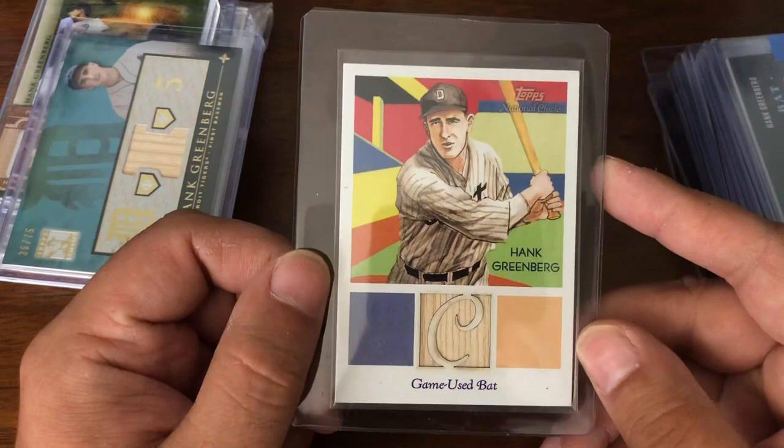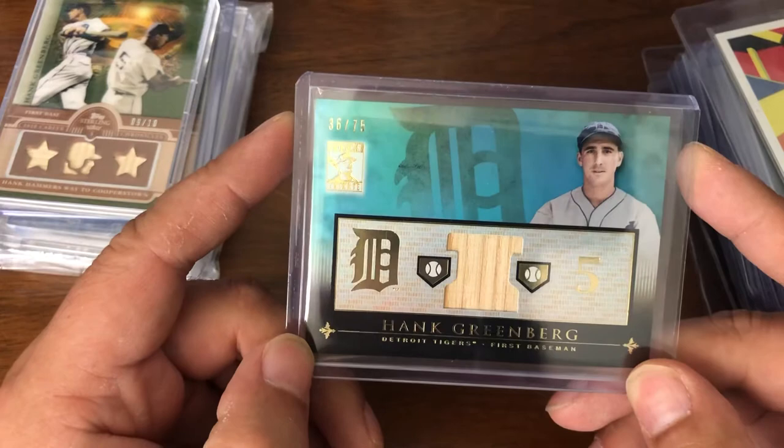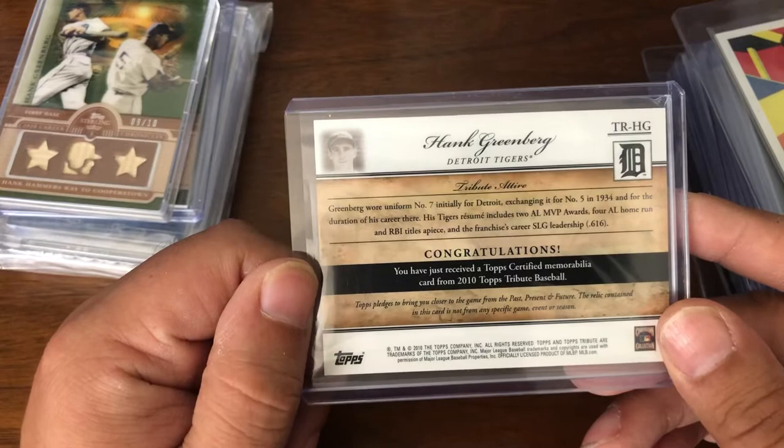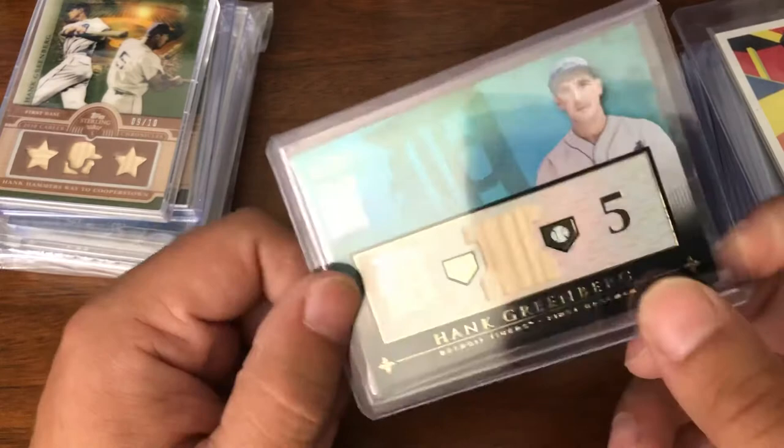Also found a National Tickle for inexpensive, so I picked another one of those up. This is from 2010 — really happy to find this affordably priced. It's old Topps Tribute, number 36 of 75, from 2010. I really did not have this one, and it was a nice inexpensive relic to pick up, especially in comparison to the other prices I've seen on that card.